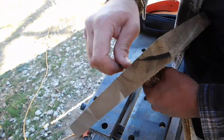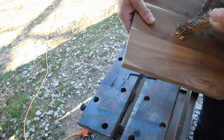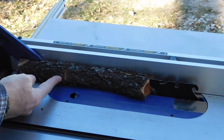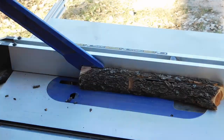Like anyone who builds things, I have a large stash of random crap that I always find a use for. This antler came from a whitetail that I harvested last year. The bolt that I'm using to attach the antler to the display came from a bunk bed that I took apart for scrap, and the piece of wood that I'm attaching the antler to was given to me by the person who did the laser engraving on the rifle stock when she used it for a test piece.